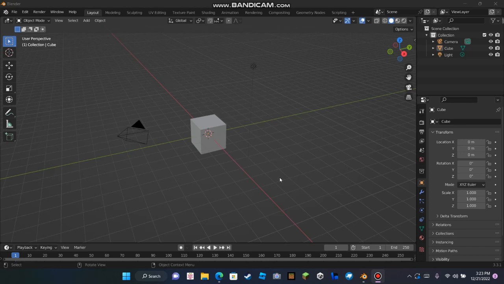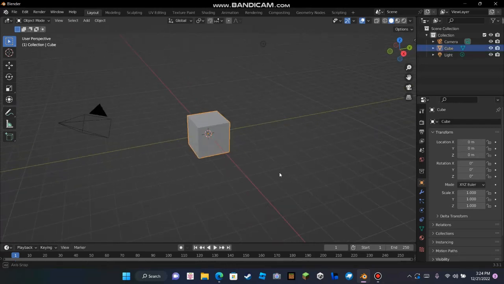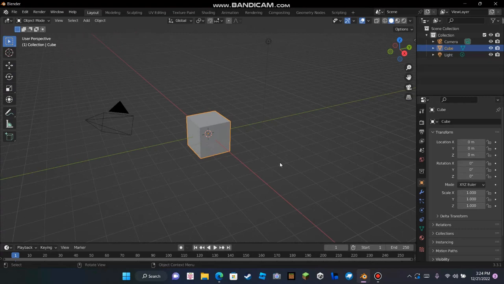Hello everyone, today I'll be showing you how to break objects with the Cell Fracture add-on in Blender. What this will allow you to do is take any mesh or cube you have and break it up into a bunch of chunks so you can break them into a bunch of particles. They'll fly around. It's a really cool effect.